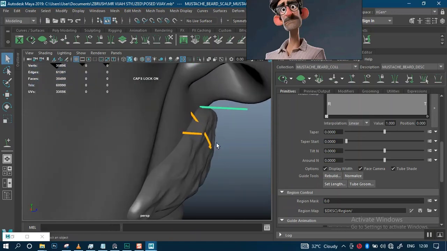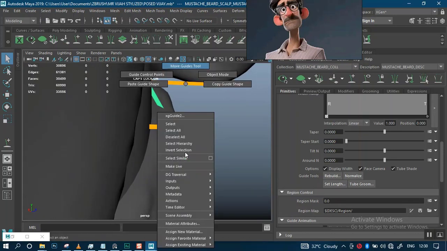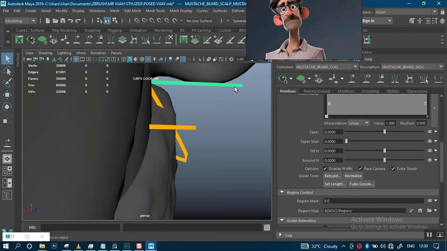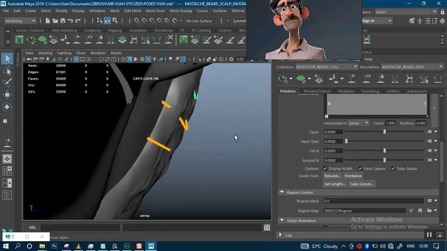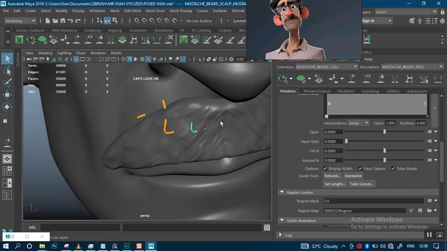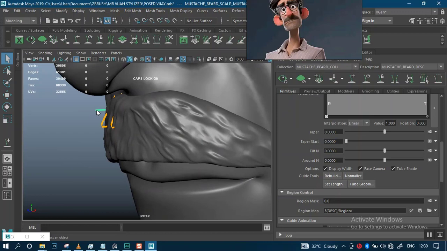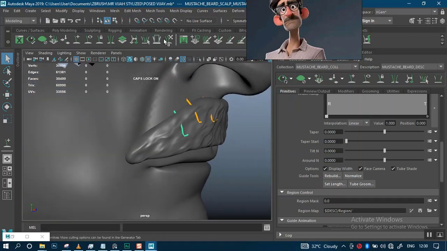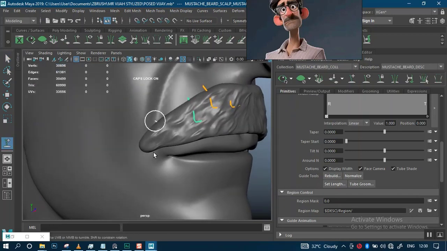My original intention for doing this first did not actually work, so I need to copy this and paste in here. Select this. I'll do the same thing in here. Okay. I doubt if it will work though, but let's just do one down here. Yeah, I figured it won't work.